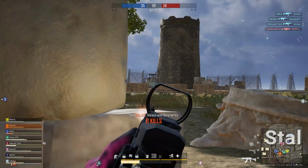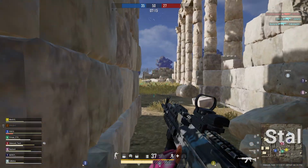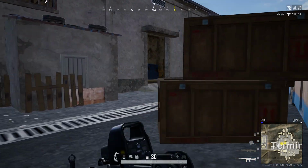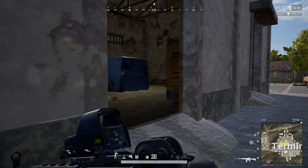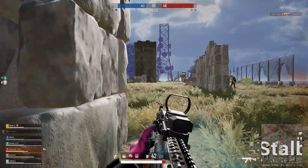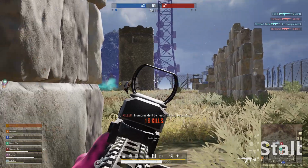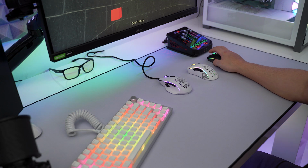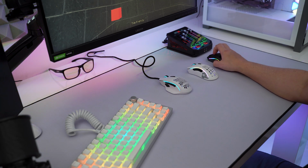Comparing it to the other mice available from Glorious, the Model O and Model D, this is my least favourite overall, mainly because I use a claw hybrid grip style depending on if I'm fine aiming or not, and for me this is a little big. Saying that, I am very interested in testing out a smaller wireless version. I currently have the Model O- and the Model D- and both feel much easier to use.